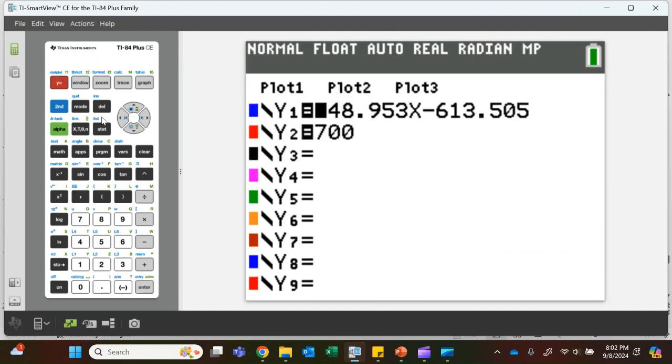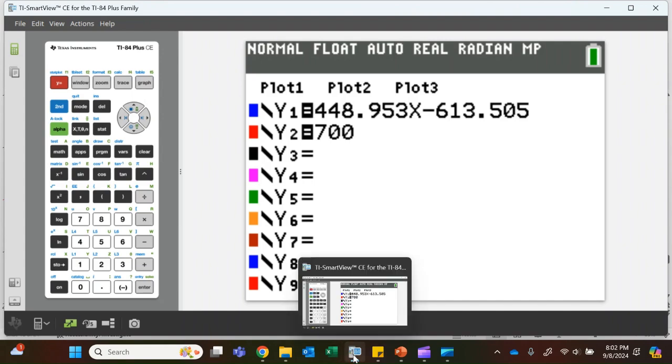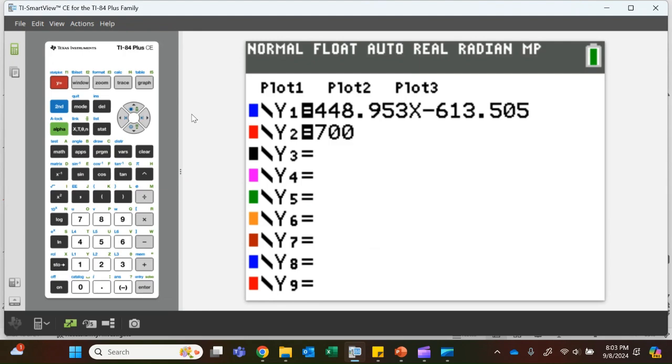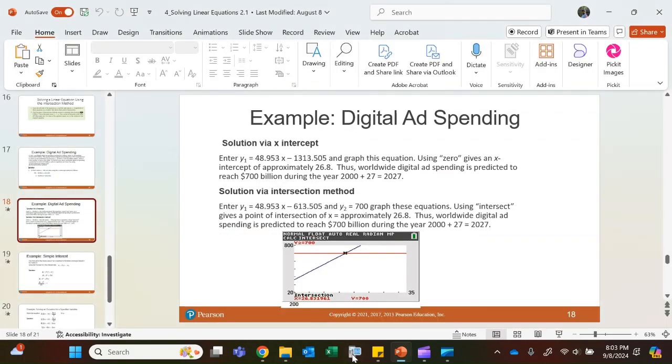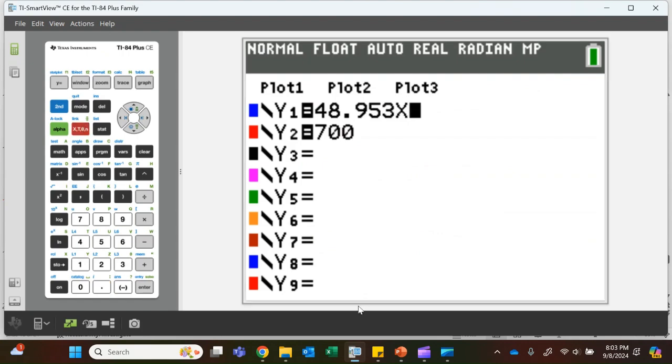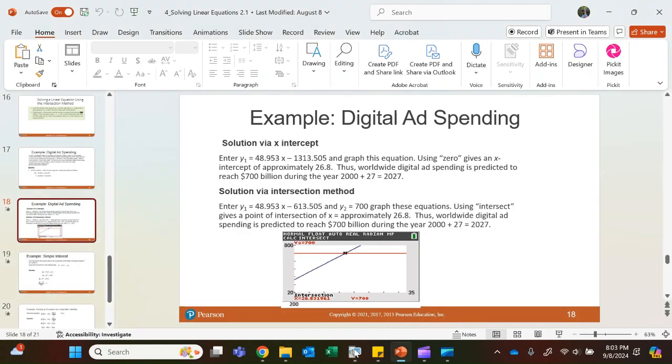Where did our error come in? Mr. Shipes made an error. Oh, can you see the error that I made and the need to go back and check what you enter in? I clearly entered this in wrong. It was supposed to be 48, not 448. Make sure you enter on your calculator correctly, and don't make a typo like I did. It's always good to check. Hopefully you were yelling at the screen when I made that error initially.